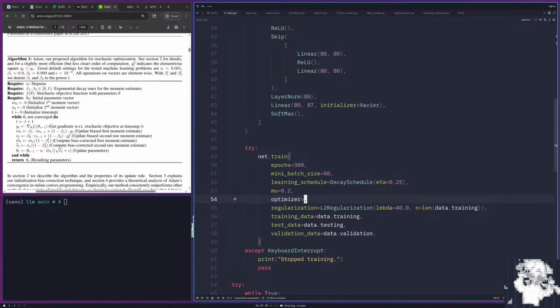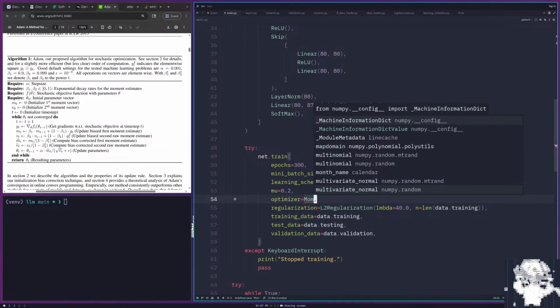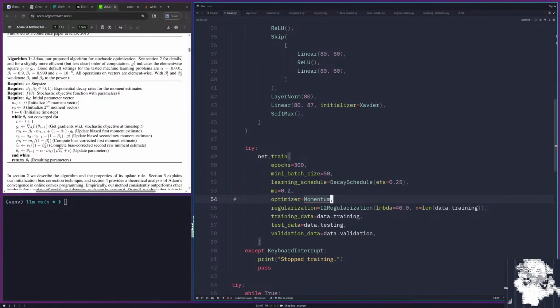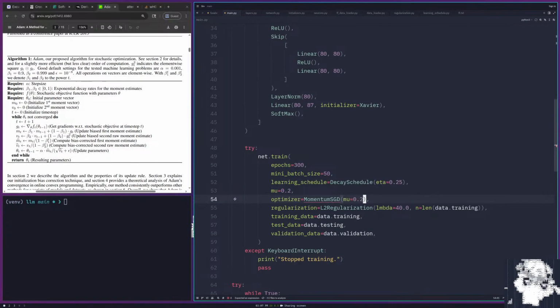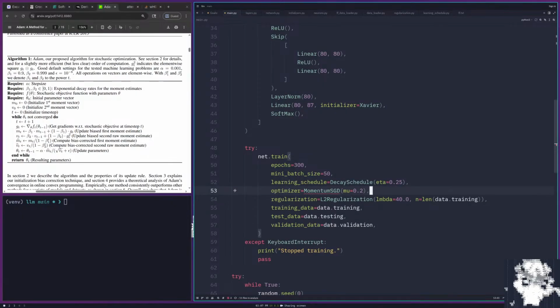Optimizer equals momentum SGD, mu equals 0.2. So let's start by just re-implementing what we already have as something that can take arguments, or as something that can be swapped out.